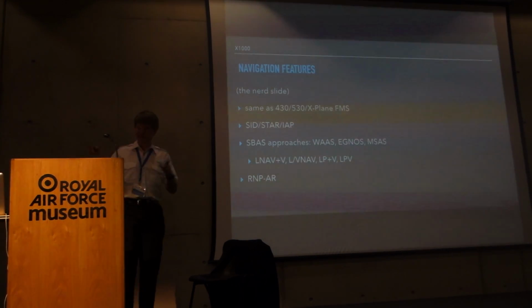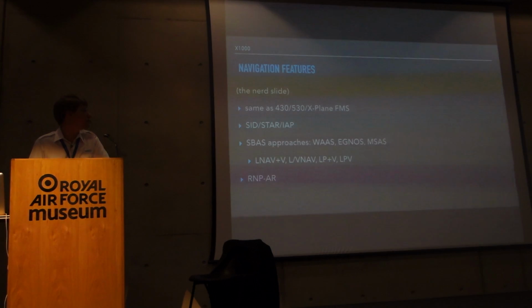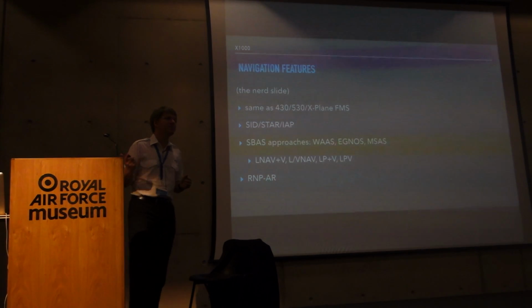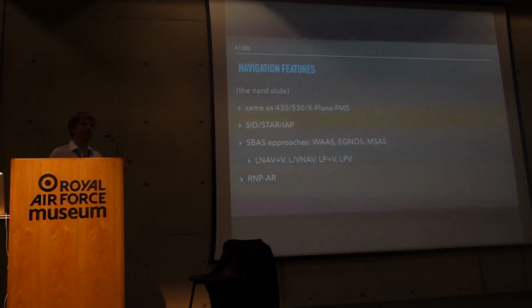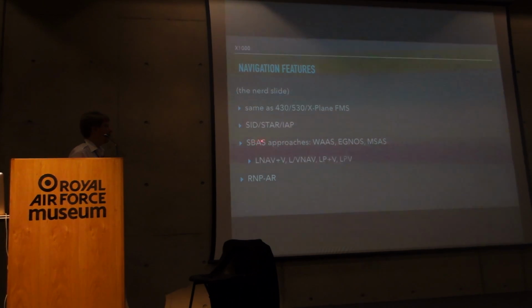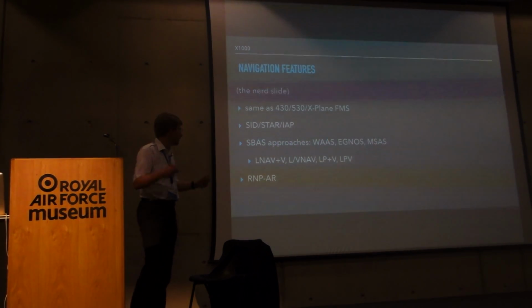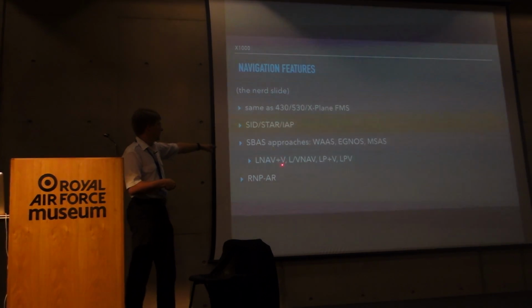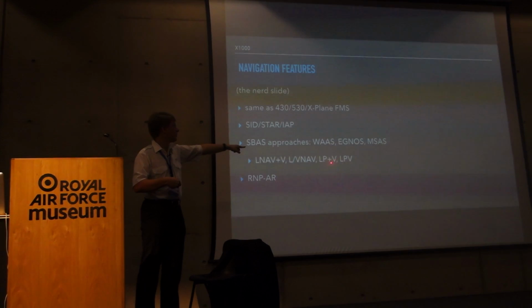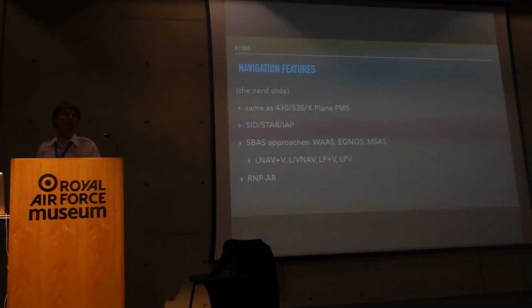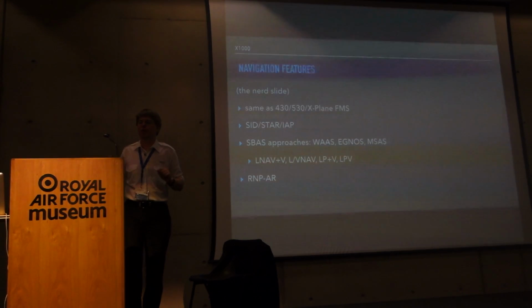Yeah, this is what I call the nerd slide. About all the navigational features that it has. So it can do basically all the things the airliner FMS can do too. You can go to Navigraph or Aerosoft and get your nav data updates. Then you get all the SIDs and STARs and instrument approaches worldwide. It can do the same kind of new satellite-based augmentation system approaches that the real one can do. It'll give you the correct indications, whether it's LNAV, or whether it's based on regular GPS, or whether it's based on WAAS, or whether it's based on WAAS and WAAS altitude.